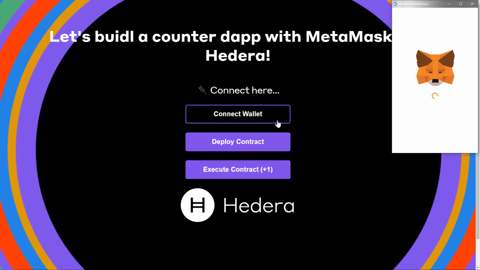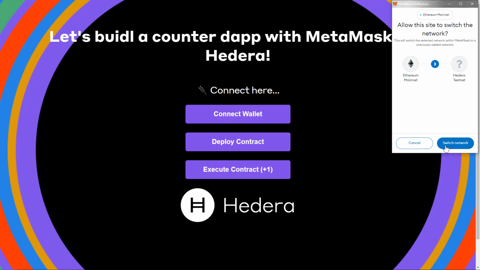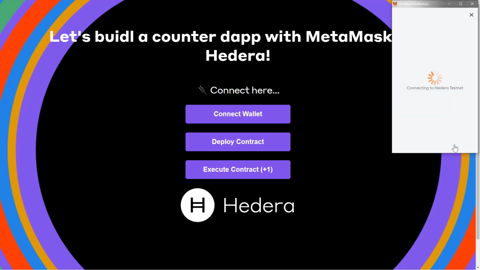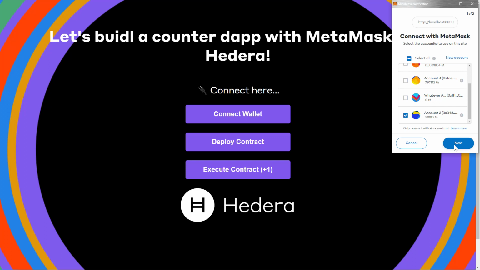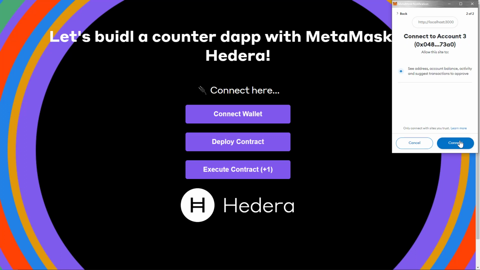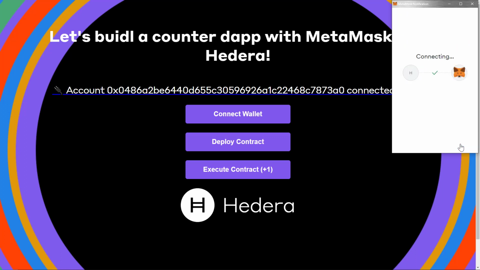So if we test our application now with the code that we have added so far, we click on Connect Wallet. There we see first the request to change networks, and then we see the account selection part. Now in this case, I have already added a Hedera testnet account. It is my testnet account from the Hedera developer portal. So that is the account that I'll select and confirm.